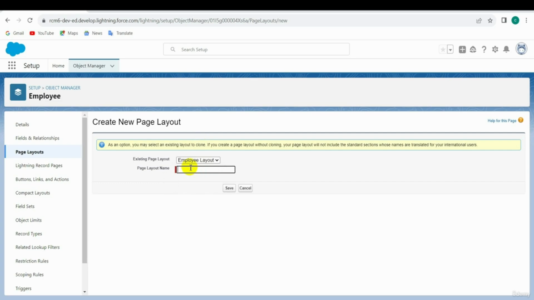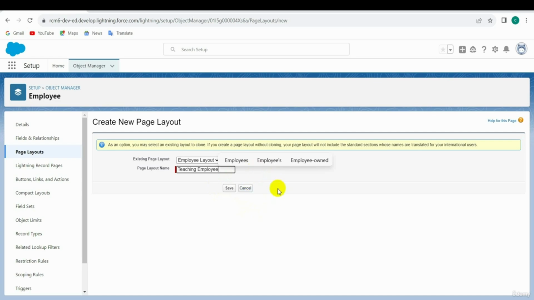Teaching employee. In this example, Salesforce allows us to build the new layout on top of an existing one for a faster setup.